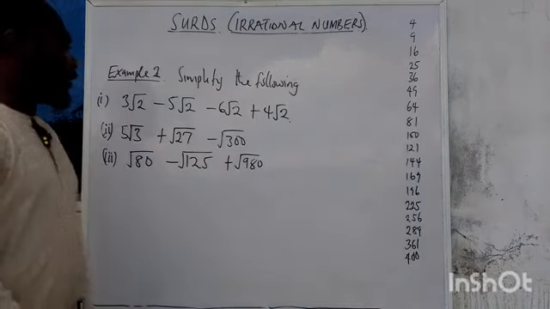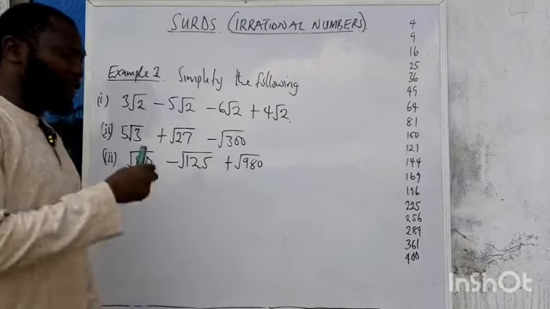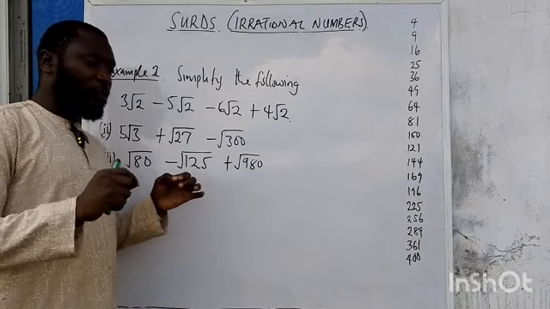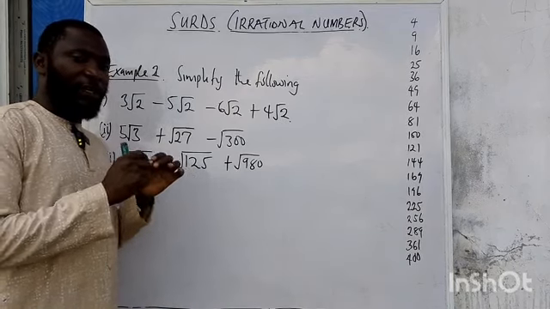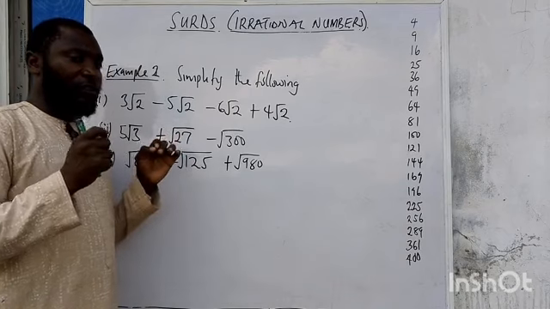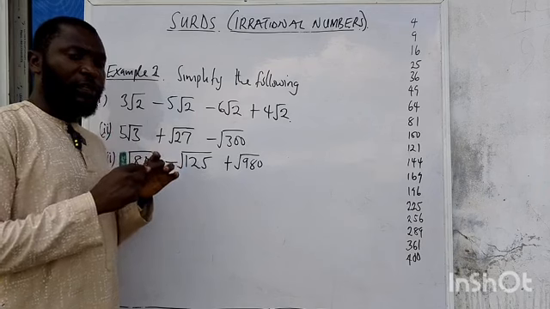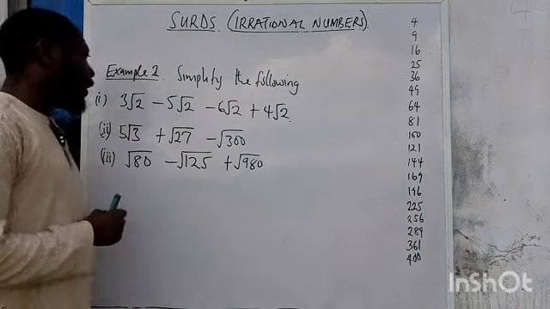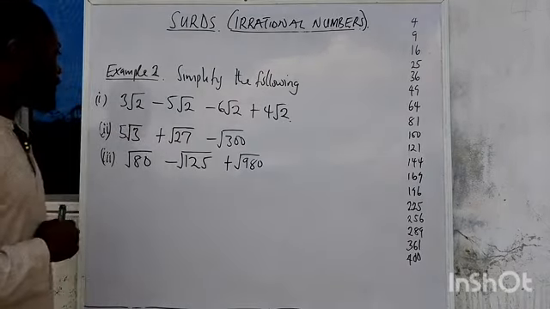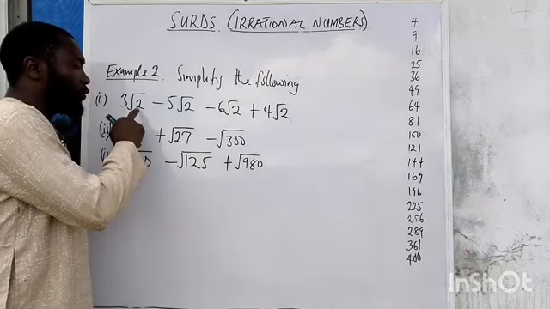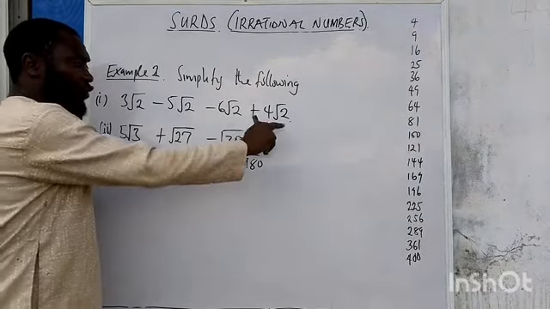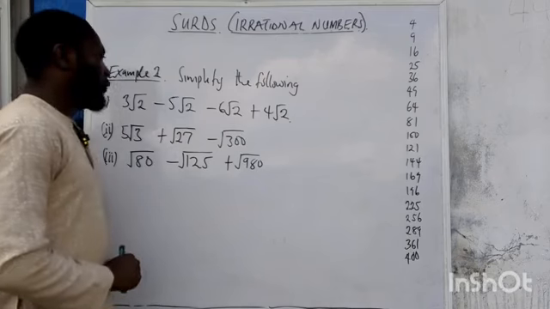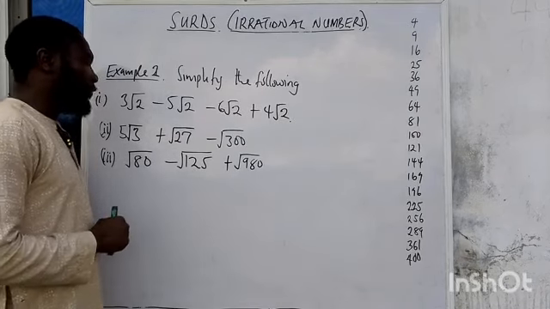So here is under the addition and subtraction rules of a surd. According to rule of surd, what you can add together are similar surds. You can add similar surds together and you can find the difference of similar surds. Look at the first example here. We have the root. The value inside the root is 2 and it's common, meaning all these surds are similar. So they are all similar, so we can add them together. We can also find their difference.